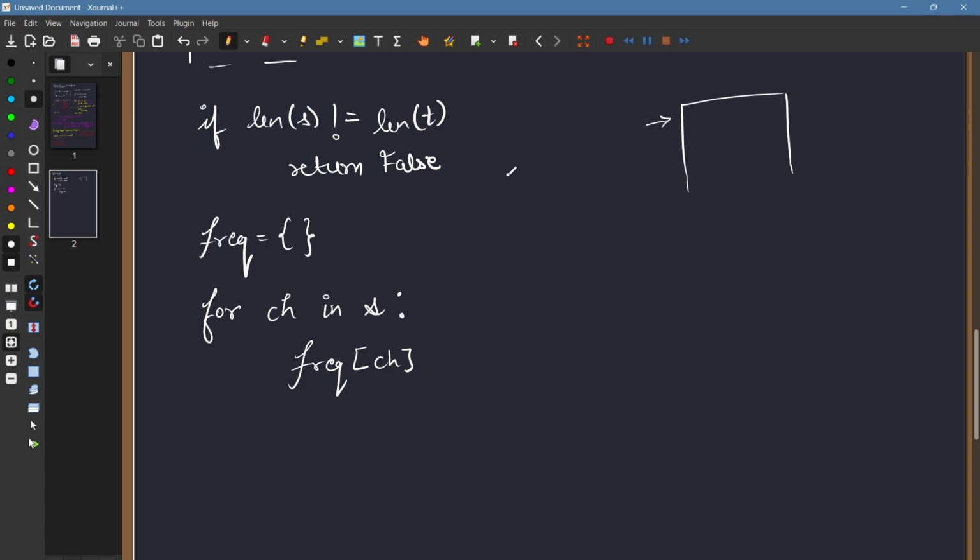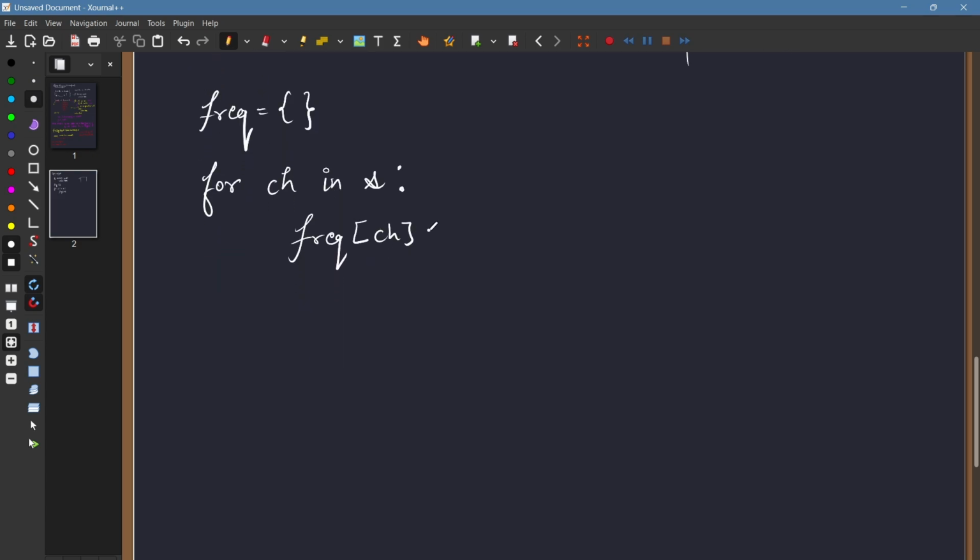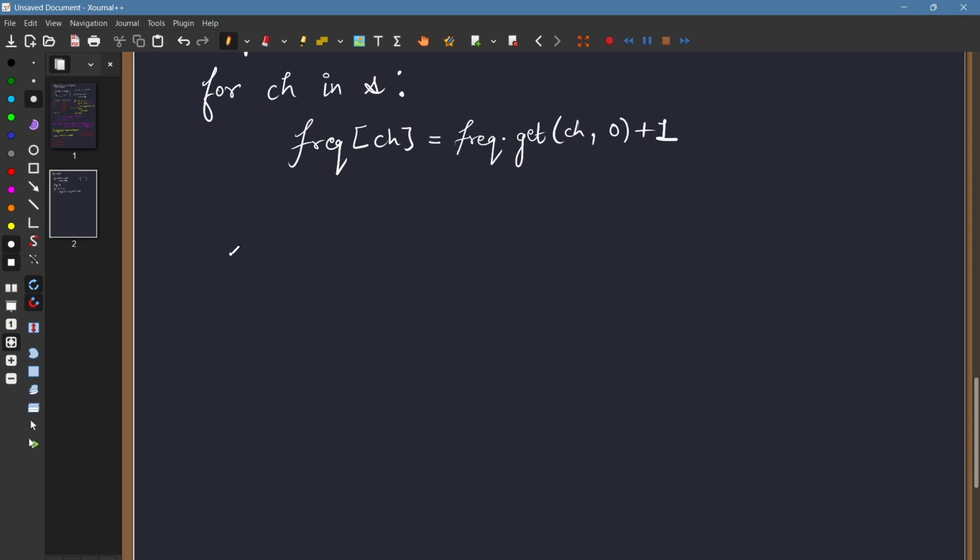I will be explaining you with an example, don't worry. So we will say frequency dot get, and we will increase it by plus 1, right? Increase the frequency of that character. First of all, we put the character into the dictionary, we initialize it with 0, and then we increase the frequency of that character to 1, right?